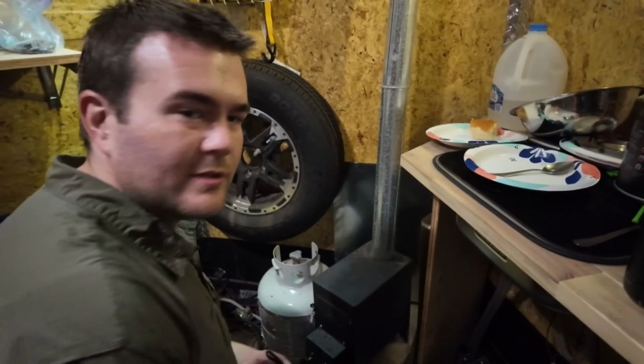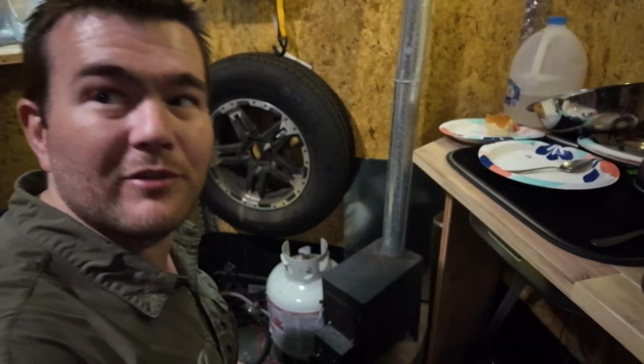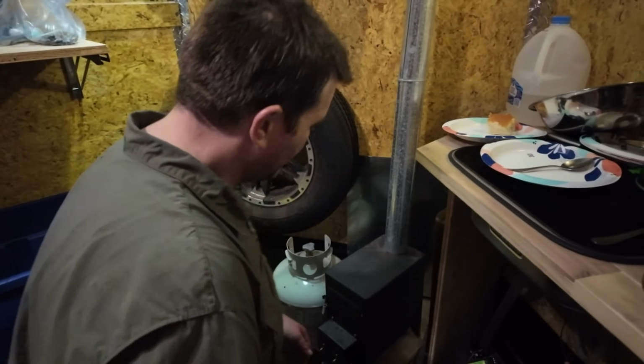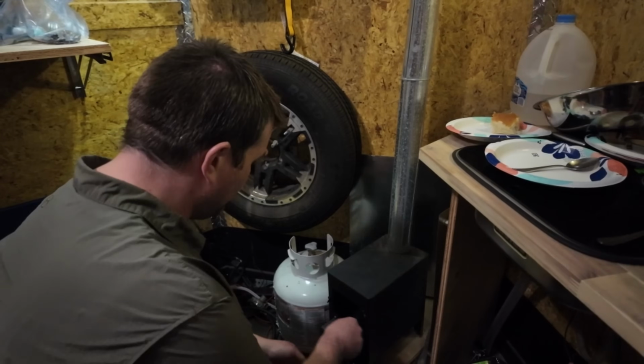All right. So it started raining again, and it's gotten quite chilly in here. It's about 53 degrees. Too cold for babies. Even though we're all snuggled up in the bed and covered, we wanted to go ahead and make sure it stays nice and warm for them. So we're going to get this bad boy started here.